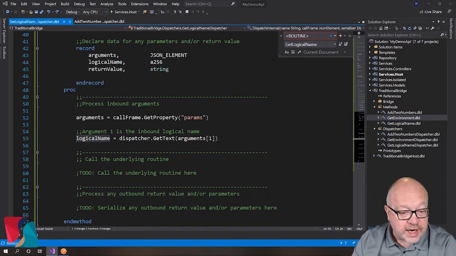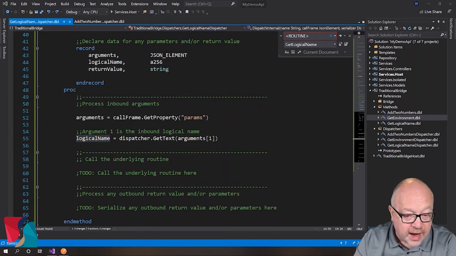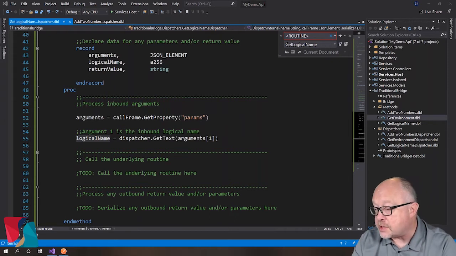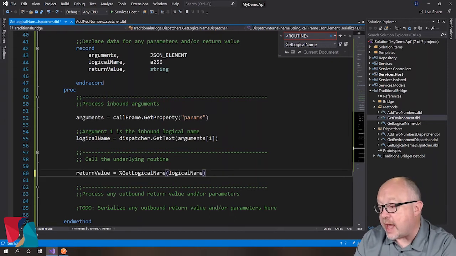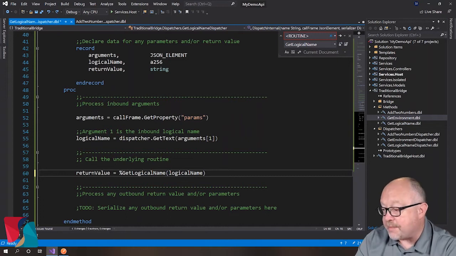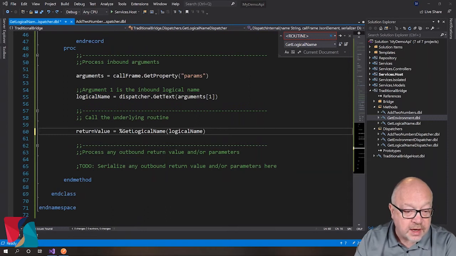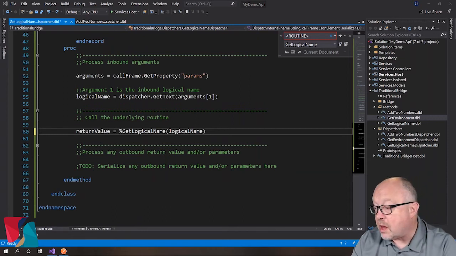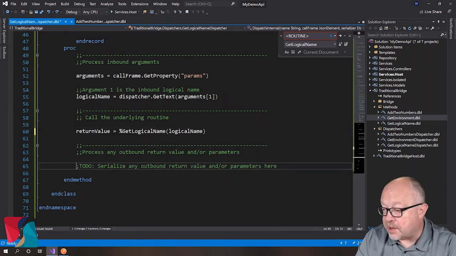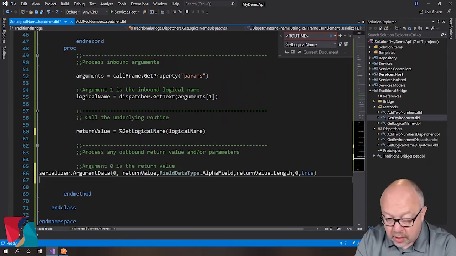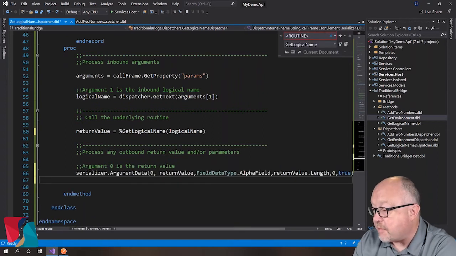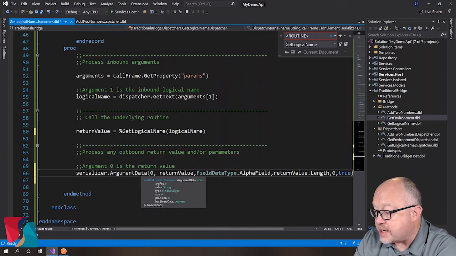And now what we need to do is again call the underlying routine. So again, we're going to do a get. We're going to call it, pass the logical name, grab the return value, and again, in exactly the same way as we did in the previous example, we simply build up or add the information about argument data 0.